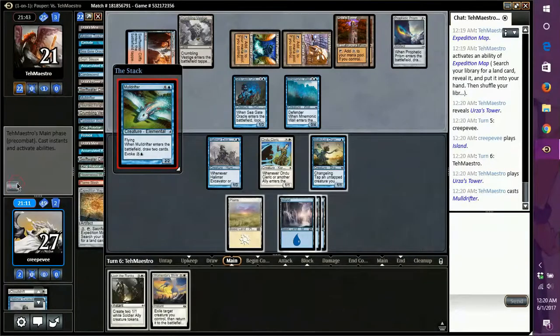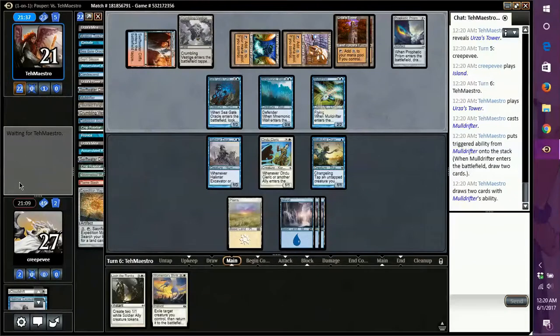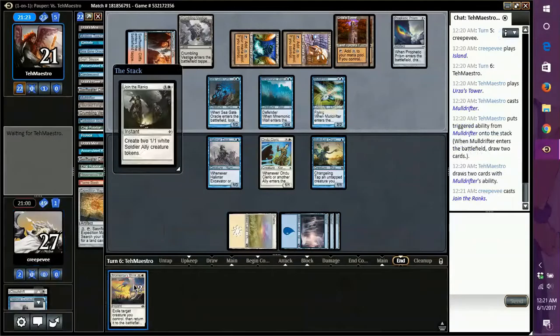Mole Drifter for our opponent, playing it outright so it does not die. He goes to begin combat step. Well, let's play our Join the Ranks. We'll get some triggers. We'll be gaining 5 life and milling 5 cards, if this resolves. I'm going to take a wild guess and say that it doesn't.